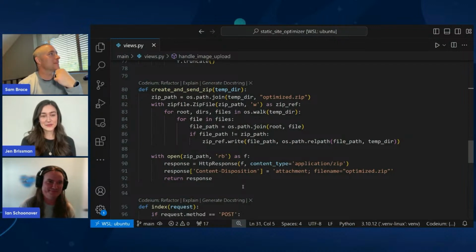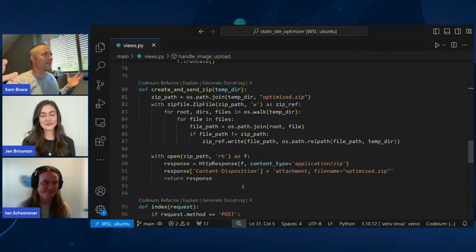So Ian, one thing that I'm really excited about is, so we've seen this project, but what else are you working on? Like what else is Ian up to on top of just building really helpful web apps like the one that you've shown here?